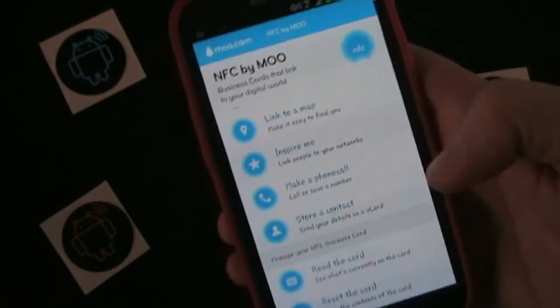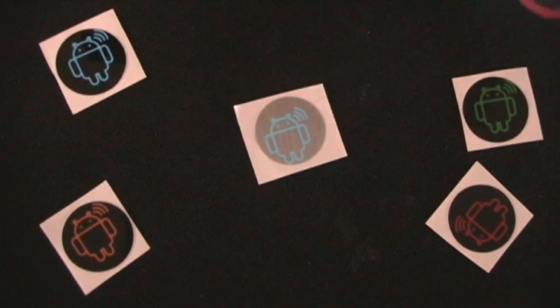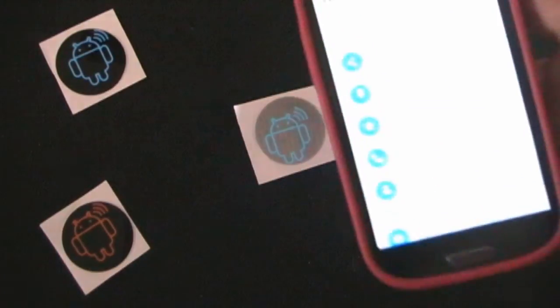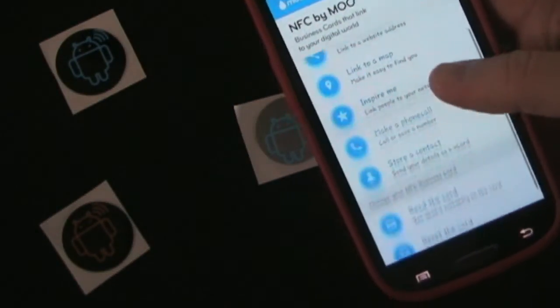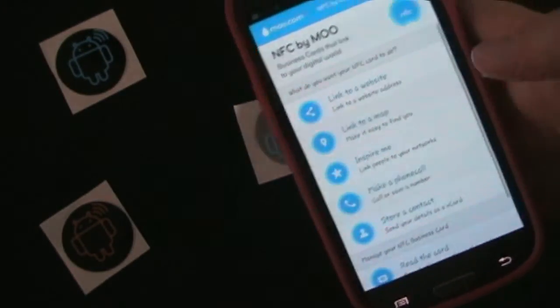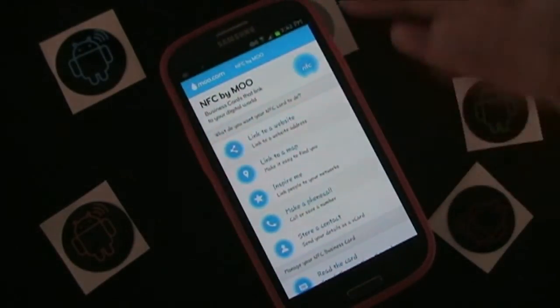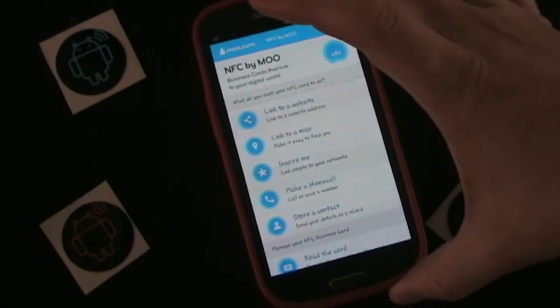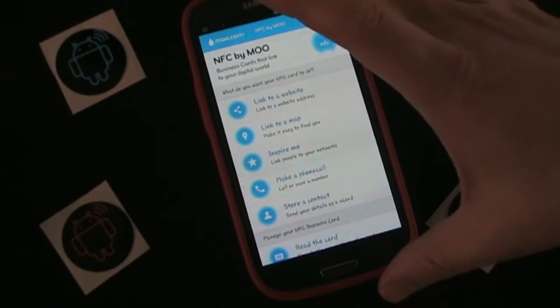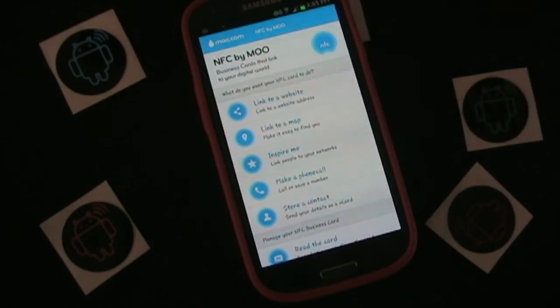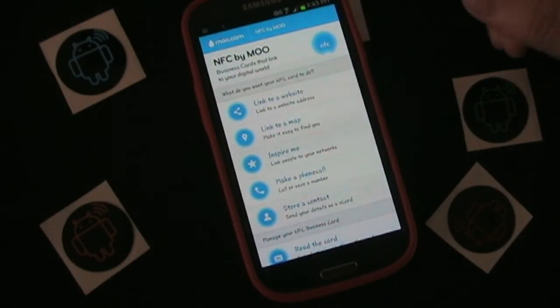So anyway, that is the MOO app, and as you can see, you can use it with any tags, NFC stickers, which you can put on the back of a business card if you want to do it that way, or any writable NFC tags will work. And the only issue you have to worry about really is size when doing a V card, if you want to put all the information on there. But that's about it. It's a good app, really great for what it does, as far as making it simple to do specifically stuff you'd want to do on an NFC business card, or on a sticker or tag that you wanted to use for business purposes.